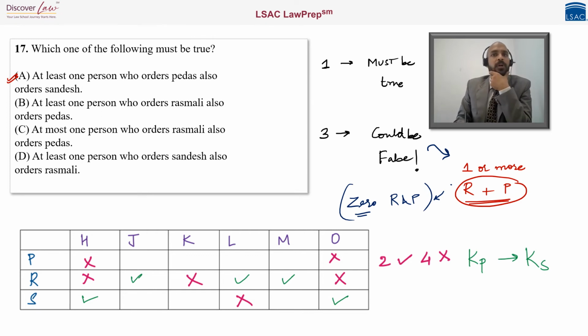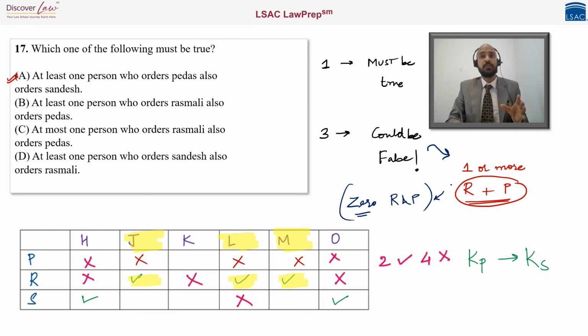Okay, now who are the people who are ordering R? If you can see, R has been ordered by these three people. Which means that definitely we have to look only at these three, because the other three have not ordered R, right? So these three people are not the ones we're seeing. Now we are trying to see, is it possible for all of these three people not to order P? So let me see if it's possible for me to put three crosses here. Let's say I take this and I put a cross, a cross, a cross. Is it possible for me to do this?